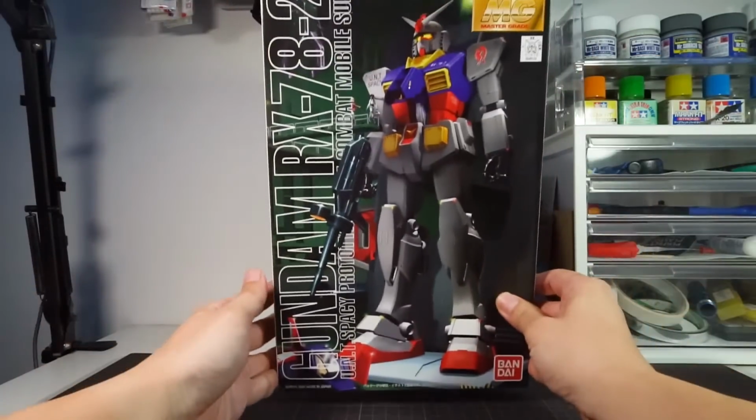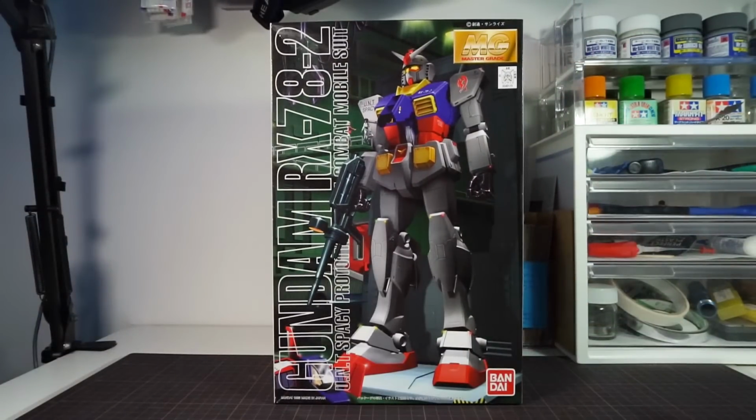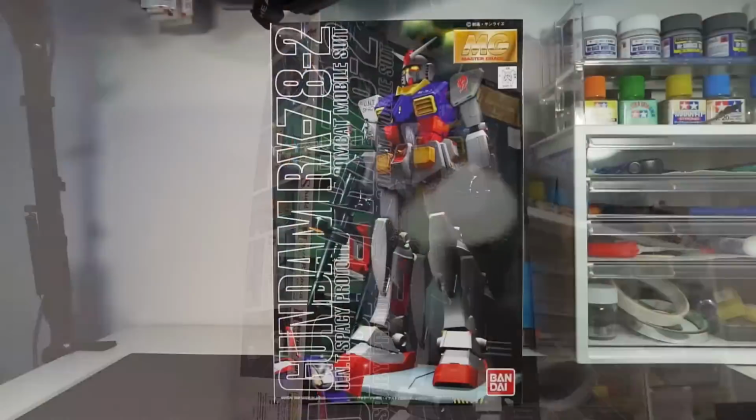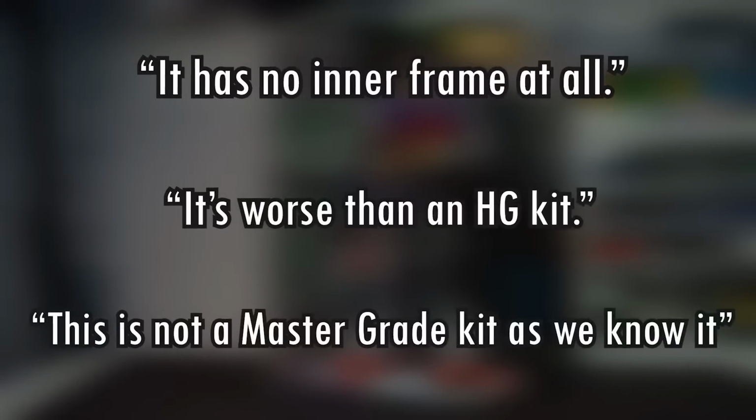Welcome to Clubhouse with a review of the Bandai Master Grade 1/100 RX-78 Gundam. Yes, this is the 1.0 Master Grade Gundam and the very first kit to ever bear the MG badge. I've wanted to look at this kit for a long time because it's historically a very important Gundam model, but also because it gets dismissed by a lot of YouTubers and reviewers and it really deserves a second look.